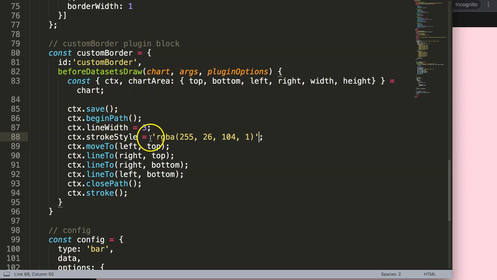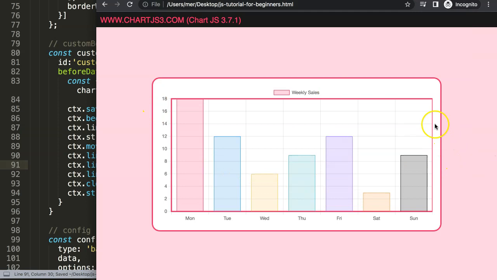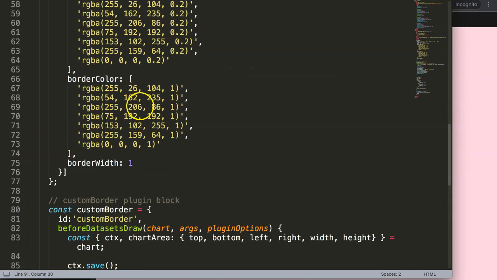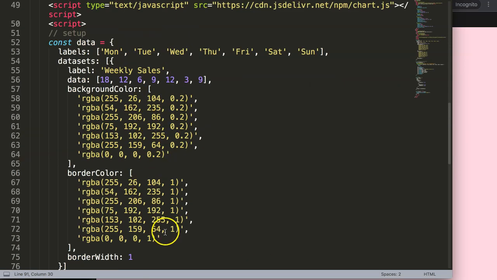The canvas is basically a painting. So when we talk about a stroke, it's a line. Why? Because with your paintbrush, you make a paintbrush stroke. So that's why it talks in the term of painting. Anyway, that's it. So if I save this, refresh, now I have the color. Let's solve this. And then maybe you didn't notice that here, we have to solve that issue as well. So let me just change the color here.